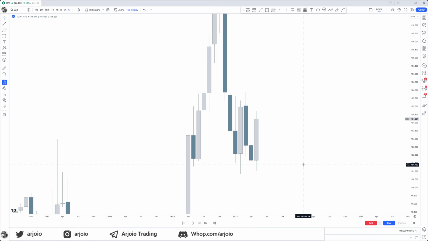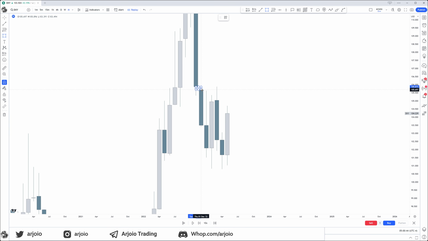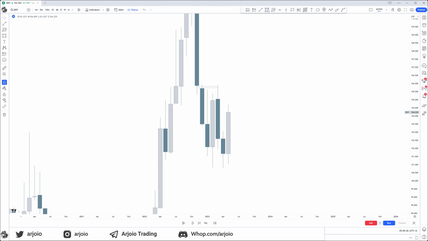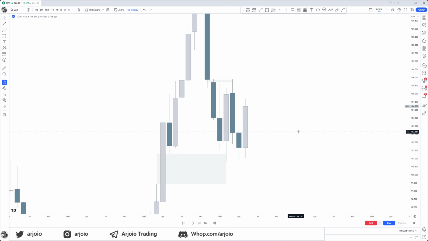Here we are on the monthly time frame. If I now go onto the monthly time frame and I use this volume imbalance or even this fair value gap right there, what do we see? We see the exact same thing. Open, low, high, close. Open, high, low, close.